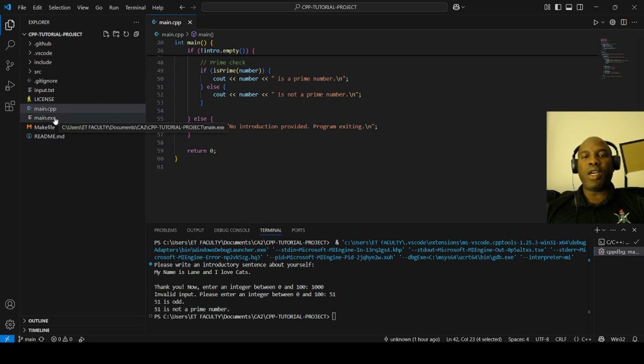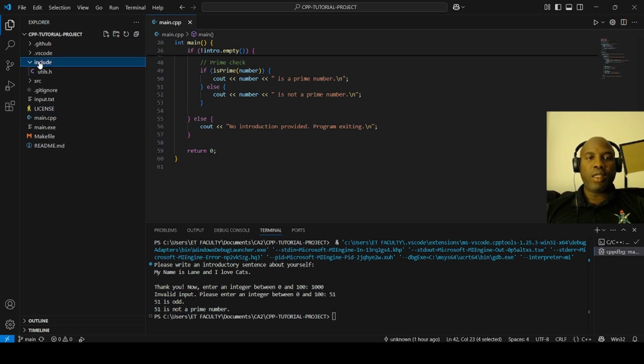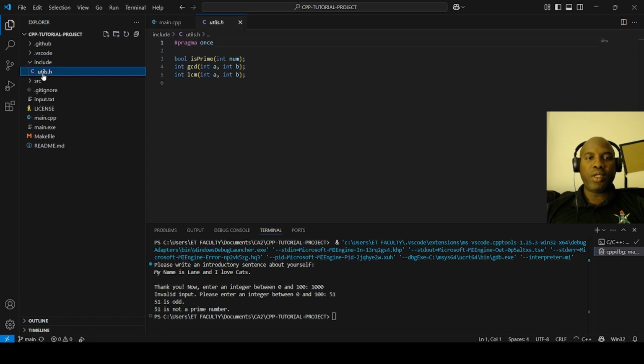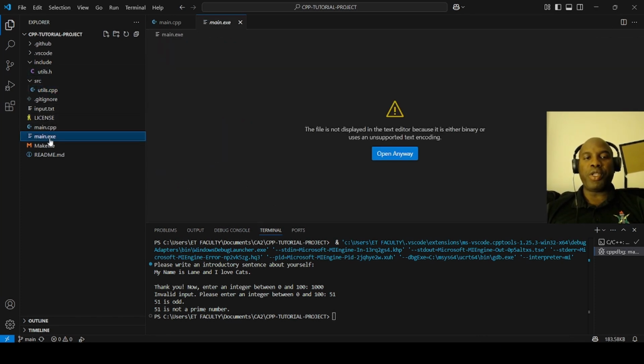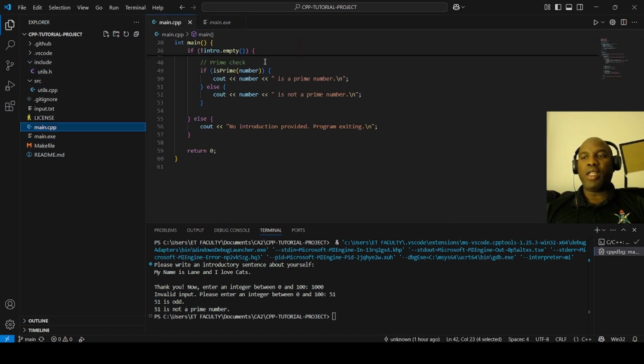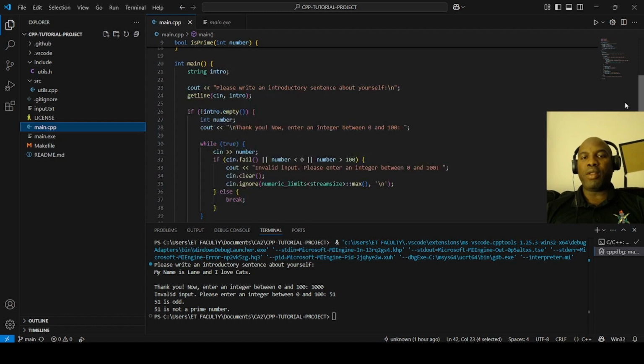Now this project, if you go in include utils, we see that there's some information about a function. You guys can learn more about it using the generative AI, but there are some functions here for prime and whatnot. So you need to essentially have a function as your solution. You can choose to place it over here, or you can choose to put it in the main function as well. That will work well.